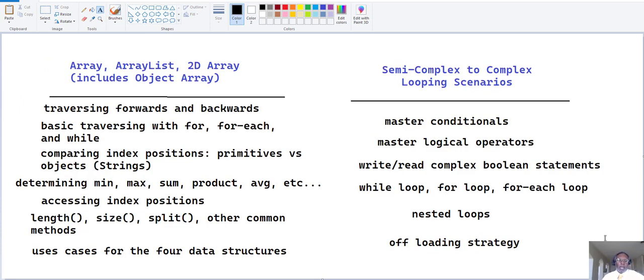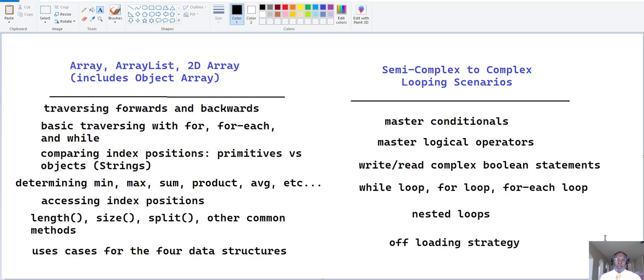Okay, so on the left we have 4 data structures, right? You need to be able to traverse data structures. You need to be competent traversing data structures using all of the loops for AP, with the while loop being probably the least desired. So for basic for and for each loop, I'd say mastery of traversing loops. The while loop, not so much.